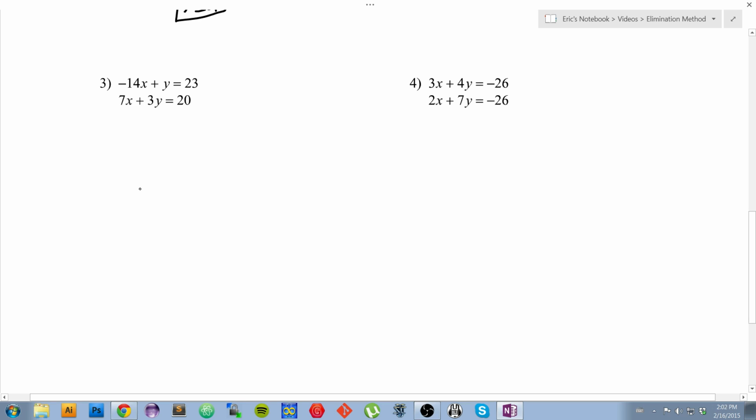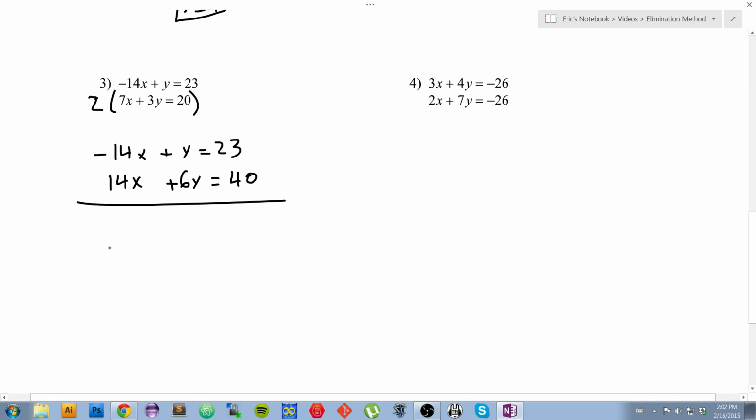Well, the y's are both positive, so it's going to be easier to change my x's. I could have a positive and negative 14x if I multiplied the bottom equation by 2, because 7 times 2 gives us 14. So great, I'm going to write down the top equation because that one was nice, and I'm going to multiply everything in the bottom equation by 2, and don't forget to double that 20 to get 40. Now it is ready to eliminate. So our x's eliminate, 7y equals 63. Dividing both of those by 7 gives us y is equal to 9.